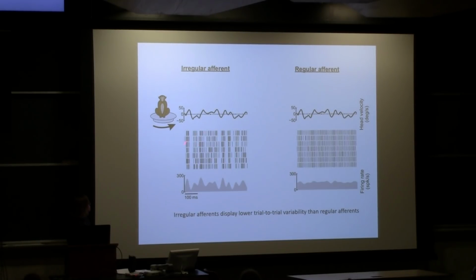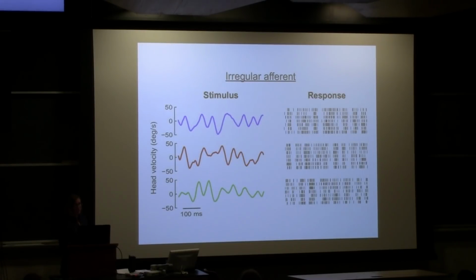And what you can see, I guess we played this maybe, I don't know if it's 7 or so times, that there's this nice banding in the irregular afferent, right? So you get the sense that there's some sort of systematic banding or patterning. And here, even though the regulars have really good information coding, it's not that obvious. I mean, you do see something, but it's just not as clean, right? So the irregulars display lower trial-to-trial variability than the regulars do. So how can you quantify that?